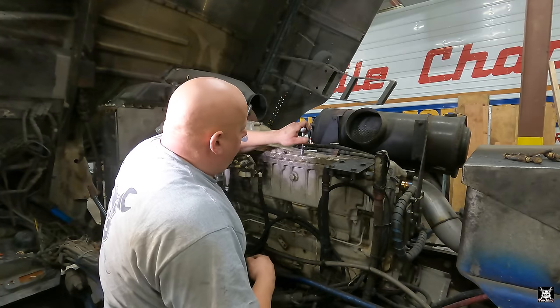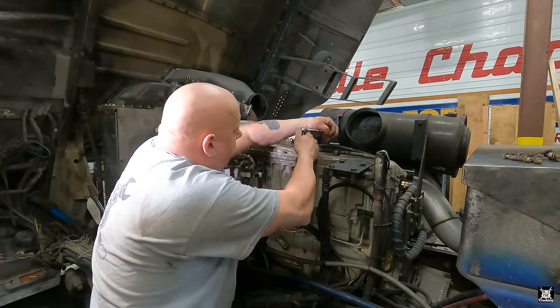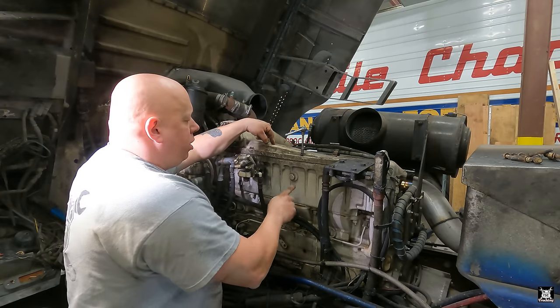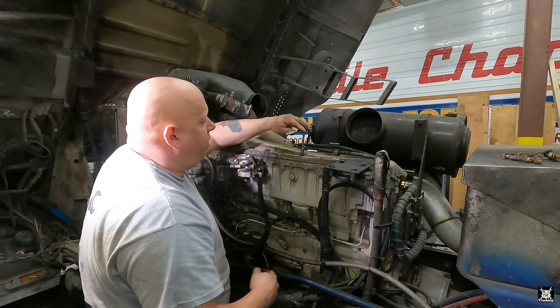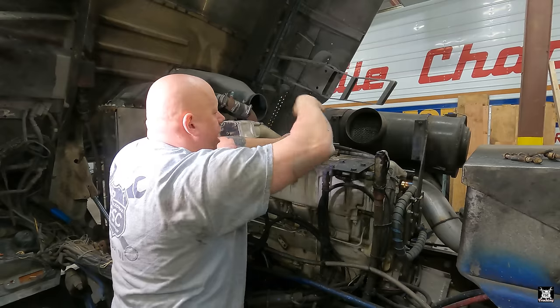And then my life would suck because I'd have to spend more money than I wanted to spend on a simple repair. Just think about it. Basically, $1,000, $3,500, so 35 and 35, that's seven. So 1,000, that's eight. That's an $8,000 aftercooler if you bought the entire thing new.